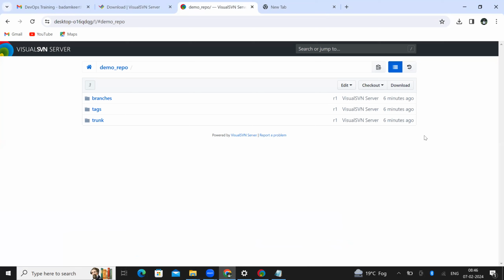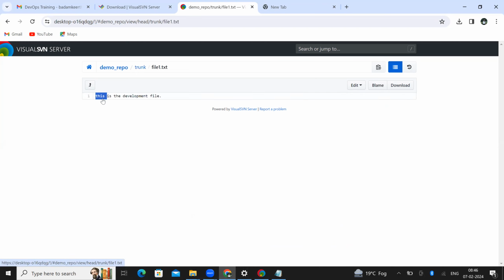See, you have already accessed this. Now go to the trunk and see whether that file is there or not. This trunk or that, sir? Yeah, that is the trunk. See, you have this file. Now open this file and see the content. See, you are able to see here.